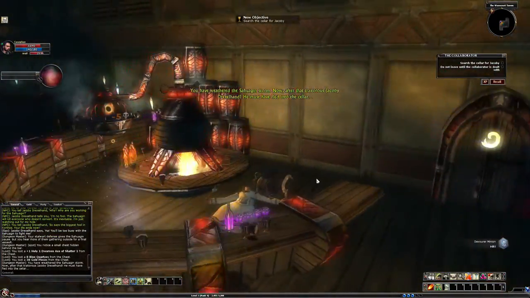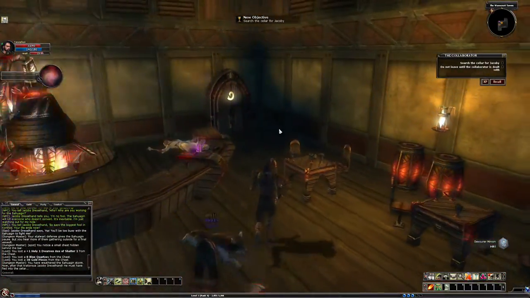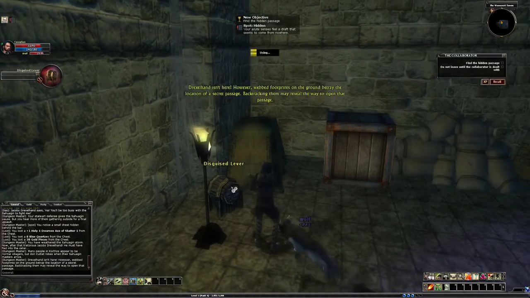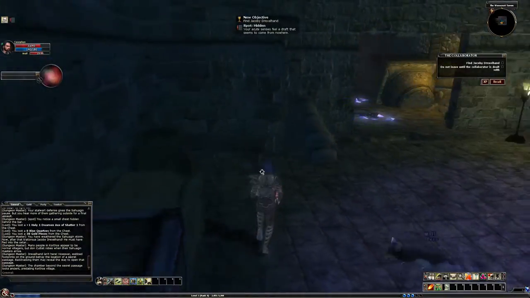You have weathered the Sahuagin storm. Now, after that traitorous Jacoby Drexel hand, he must have fled into the cellar. Many people in Korthos? Drexel hand isn't here. However, the chamber beyond the secret passage looks ancient, predating Korthos village.